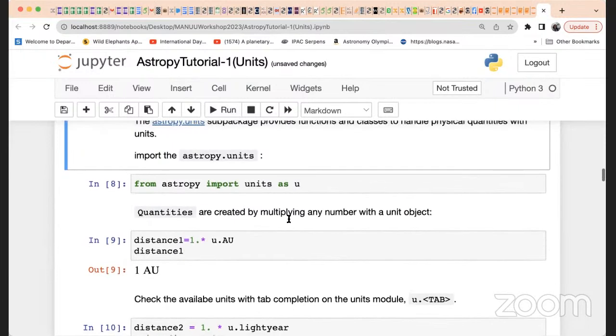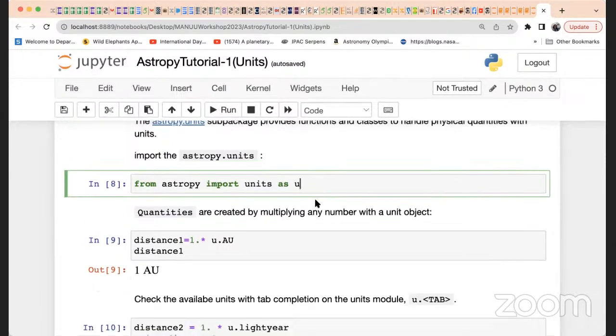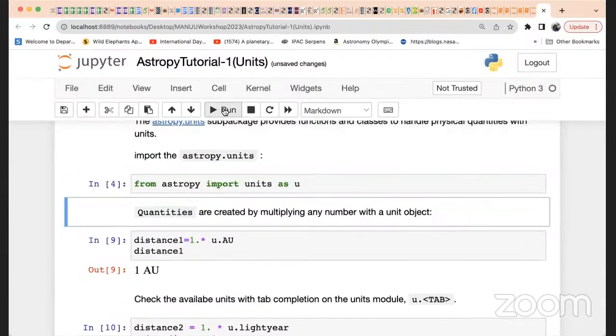Now that AstroPy has been installed, from AstroPy we are importing units as u, right? Something similar to what we have done with from math import sin, right? So here from AstroPy import units as u, okay?